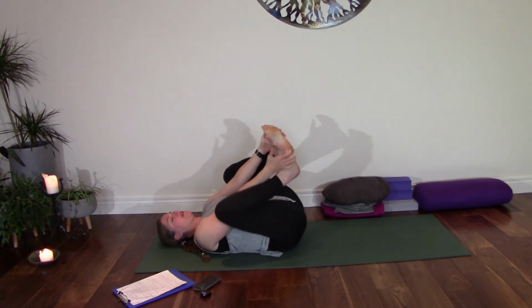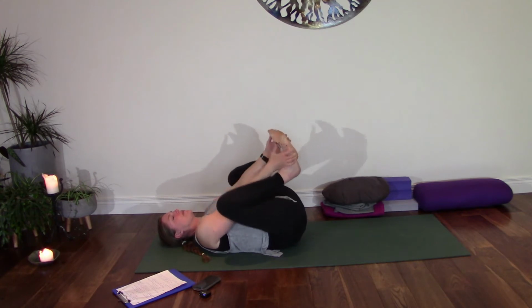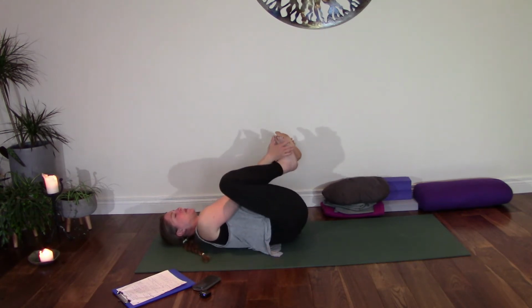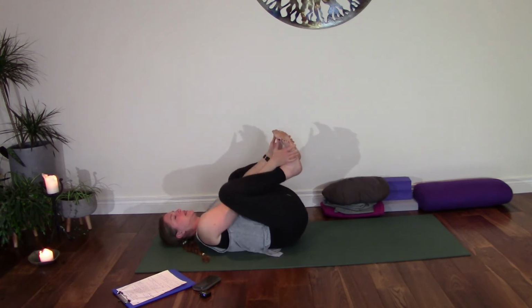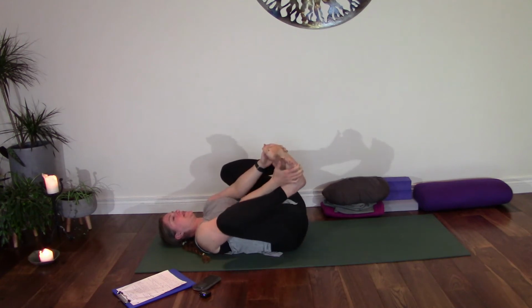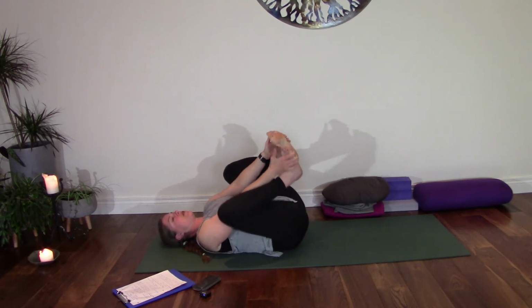You can just feel that lovely release around the low back. And this is working the meridians up the insides of the legs. Good. Just gentle, rhythmic rocking.